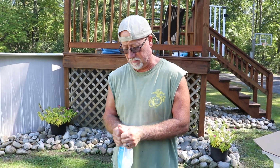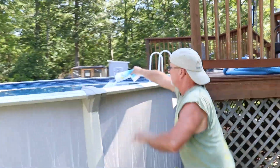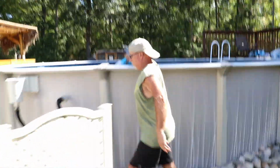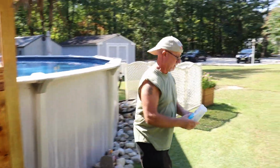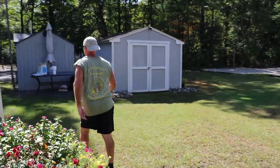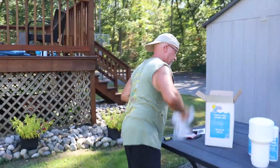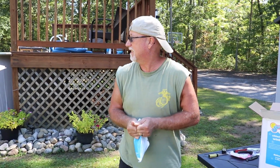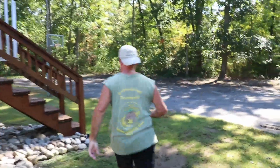So now I have to take these bags. I don't know if I'm gonna have to get scissors or if I can get these open. Yeah, I can get them open. And then you're just gonna pour it around the perimeter of your pool like this. Like that, and finish that bag there, and I'll start the other bag over there. Oh, you didn't grab it? My hands are full. And I will start this on the other side. There we go. I'm going to start it up on the deck, and then I'll come back down.